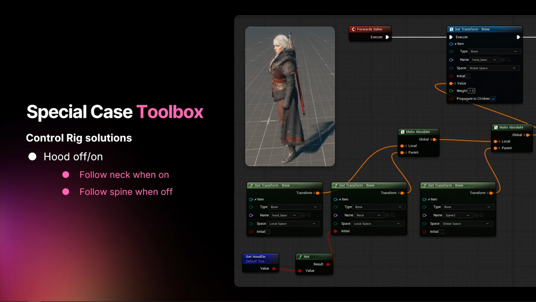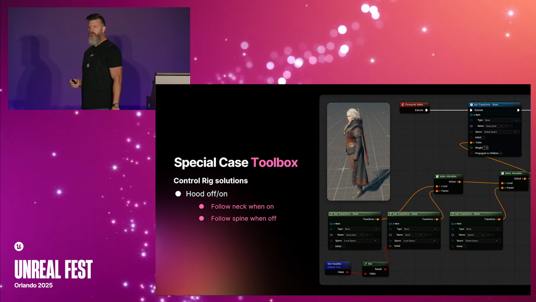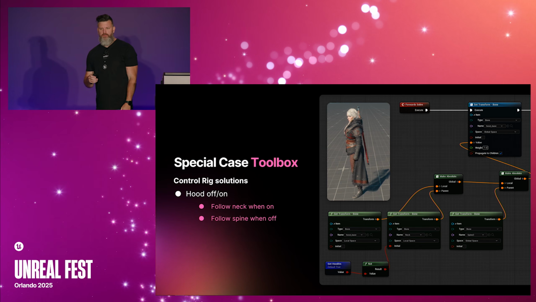All right, control rig. One of the other issues that we ran into: the hood by default in the skeleton is parented to the base neck. That's great when the hood is up, since it follows the head. But when the hood is off, I didn't want it to follow the neck, I wanted it to follow the spine. One of the problems with that was the Animesh, when it was rotating with the spine, would clip through and push through some of the shoulder, causing it to get really jittery and cause some problems.